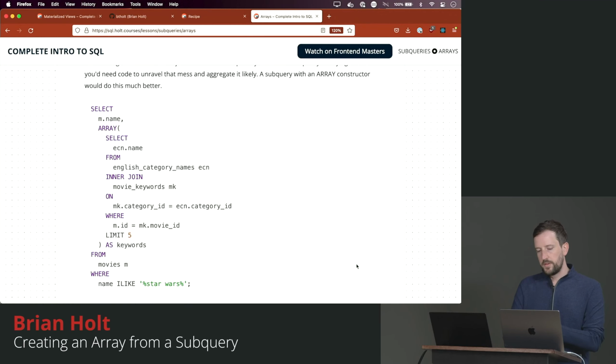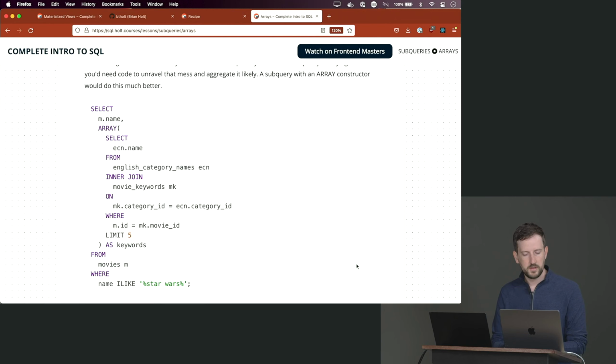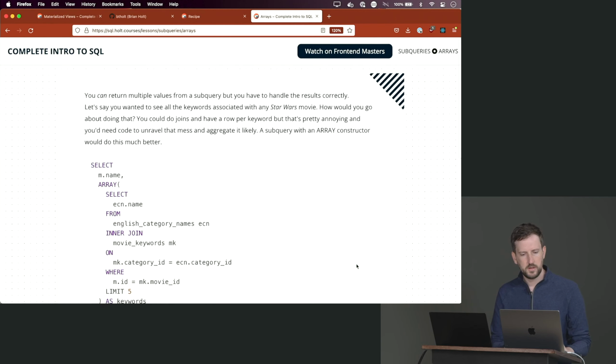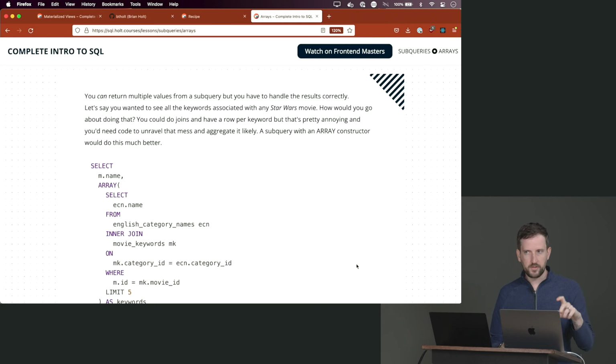Let's talk about subqueries and arrays. I showed you one where it's really simple. You're making a subquery, it's going to return exactly one ID, right? And that works because there's just one result. What happens if there's a set that's coming back? Well, you can do that. There is a data type inside of Postgres called array, which we can use to model a set of results.